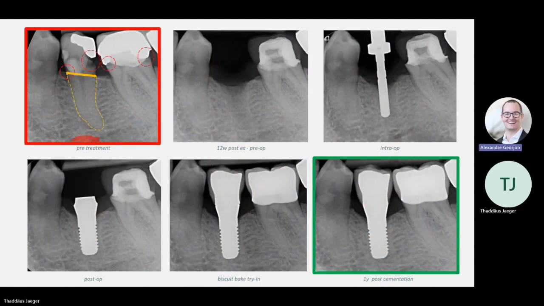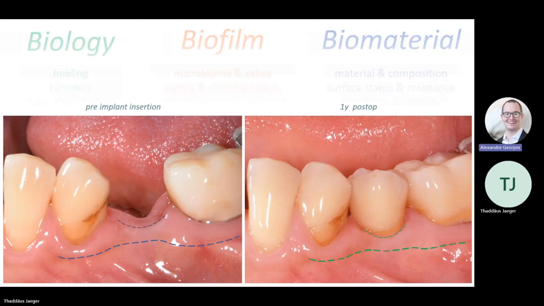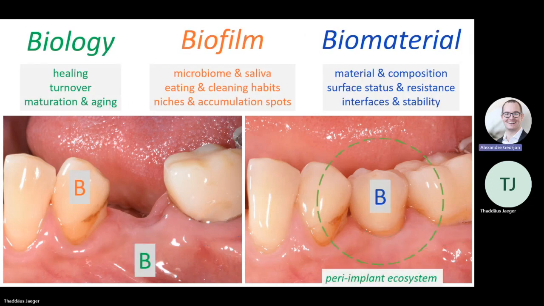So we come from a rather demanding condition here to a very, let's say, harmonic outcome when it comes to tissue contours and tissue stability, and also from the prosthetic part to avoid any type of additional niches. So the question here now, which we'd like to discuss, is: what is it that makes an outcome like this so harmonic, that the tissue really is nicely adapted to this type of structure? What can we expect here?